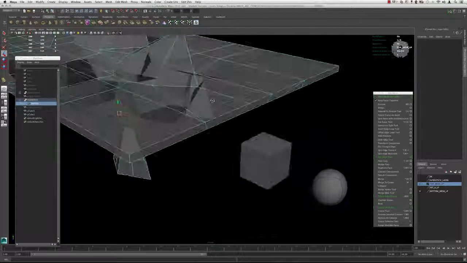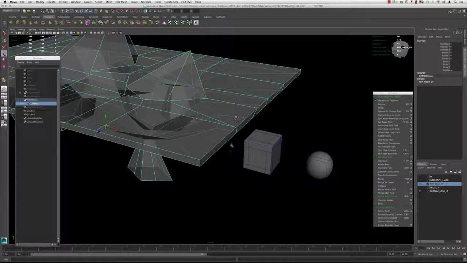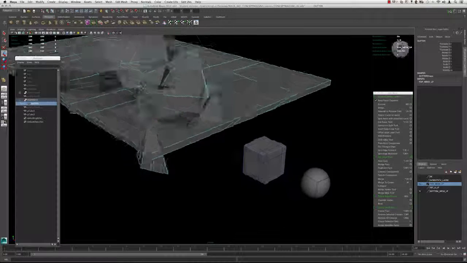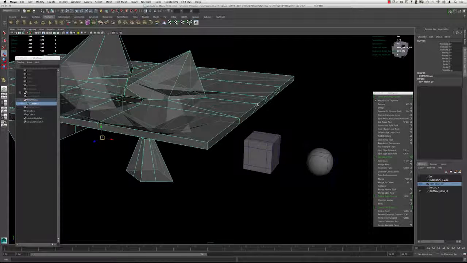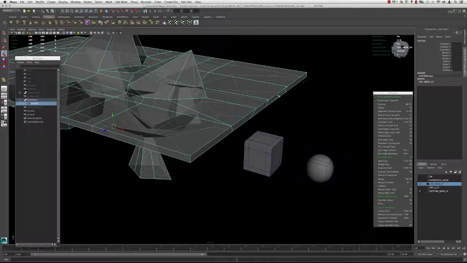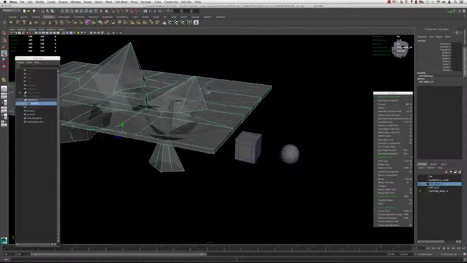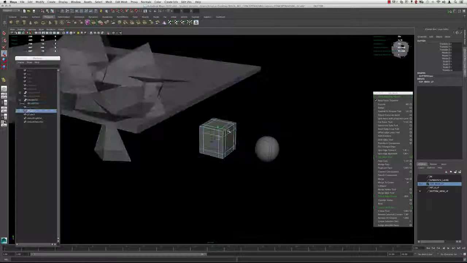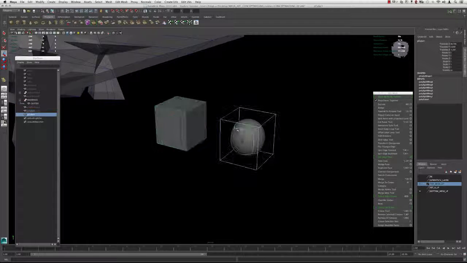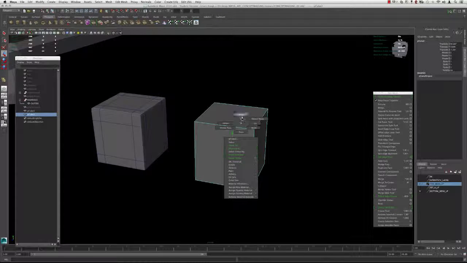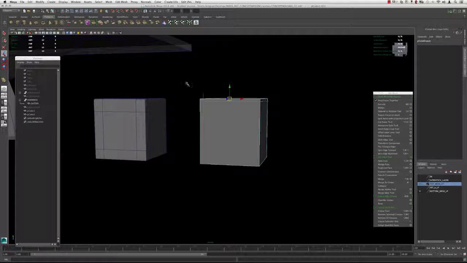And so one alternative would be to do that here, but I don't think it's necessary in this instance to start adding unnecessary resolution. Especially the way that we built this edge was specifically because we identified that we were going to be using creases and we didn't need to establish this edge flow the same way. Because right now we wouldn't be able to insert edge loops this way, as soon as it hits a triangle, it's going to stop. And so we would need to approach this a little bit differently. But with creases, for example, if we look at how creases work, we just select the edges we want to crease.